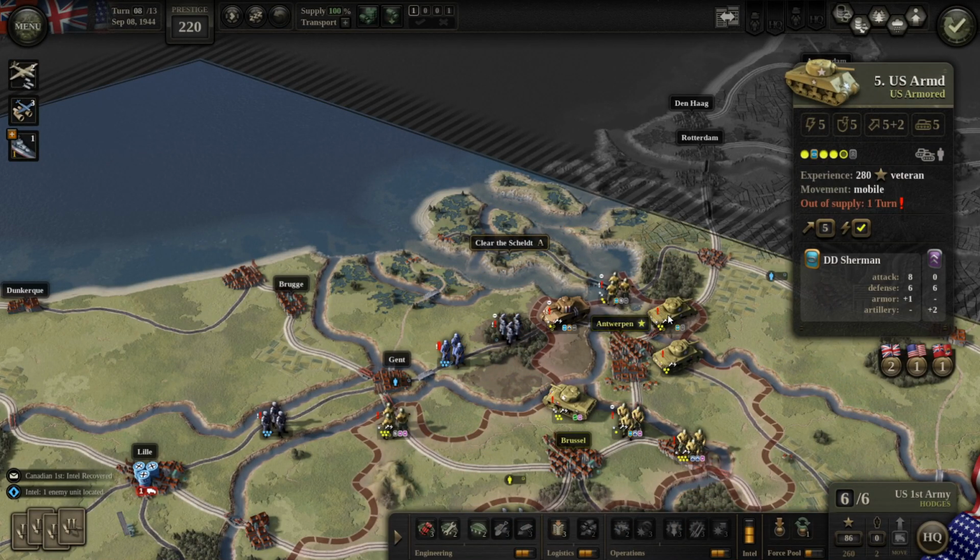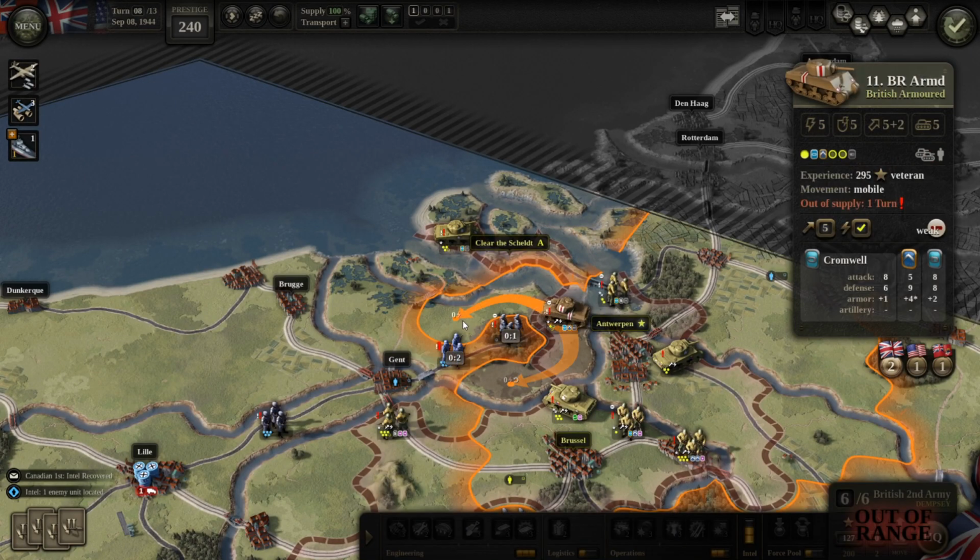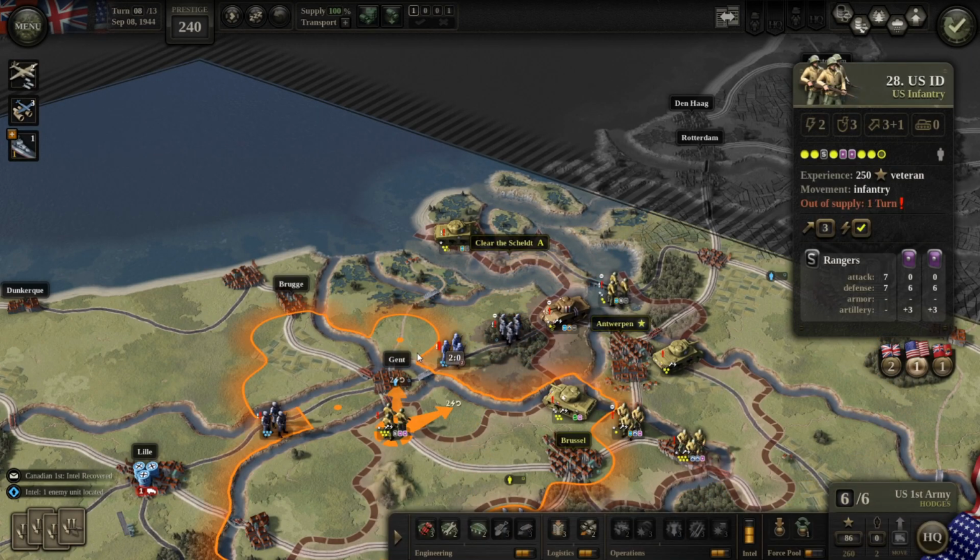Here I'm trying to get towards clear the... And I took it over with the tank, so we've got that. I only have till turn 9 for this, so we actually did it a turn early, but I just want to make sure that we can get it.